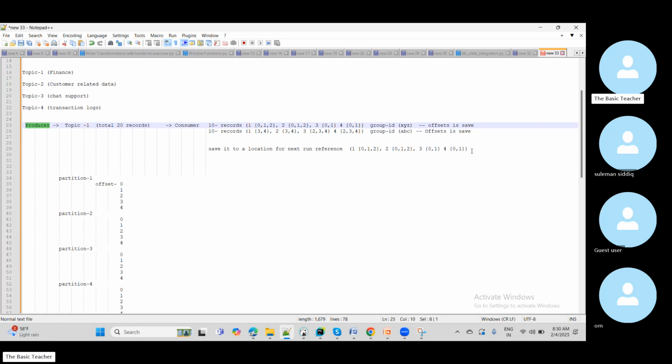And again, this is not required for streaming, because streaming is going to work 24/7. As soon as data is picked up, it is immediately processed. So there is no chance that you are losing the data because of the retention period. Let's say you keep the retention period for 1 week, but in real-time analytics you are processing the data as soon as it is coming.